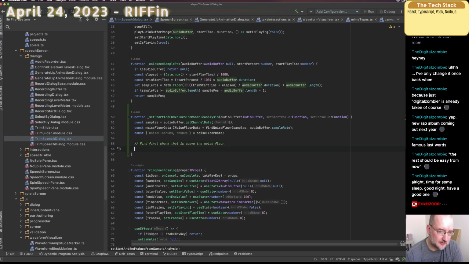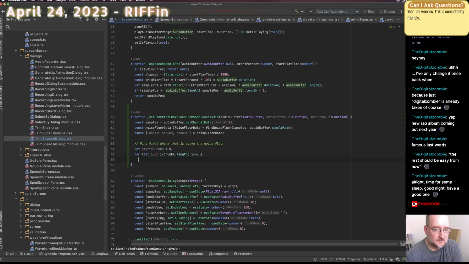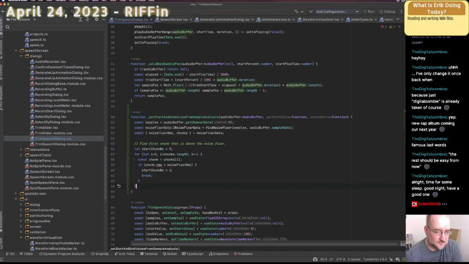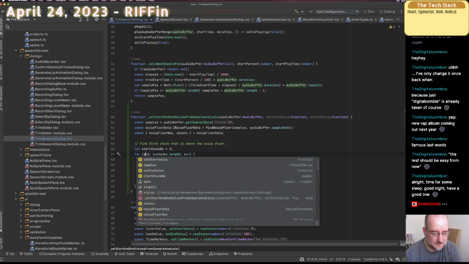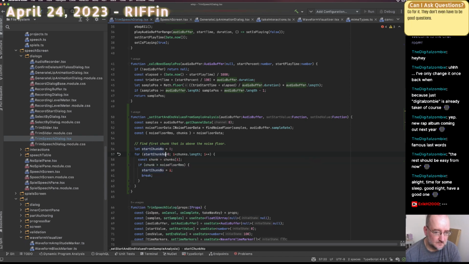Go ahead, Copilot. Here's your chance to shine. Yeah, close. Except the chunk is just going to be an RMS value itself. And this can be simplified even further.